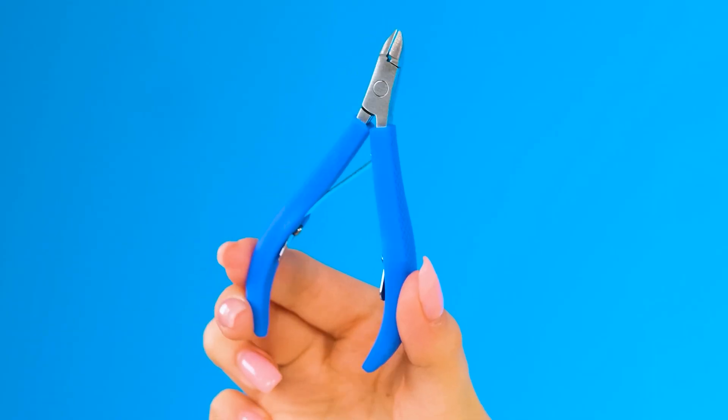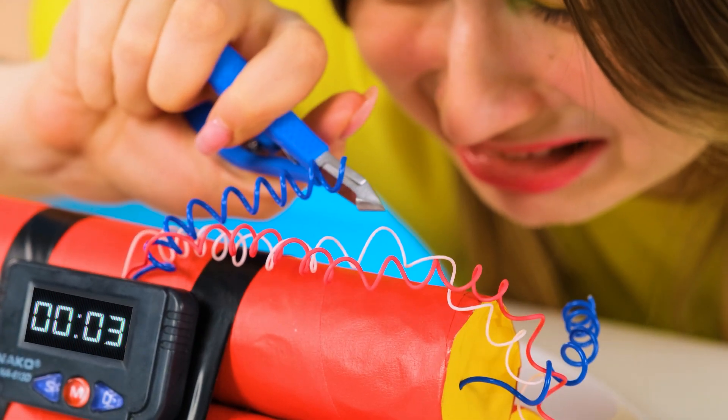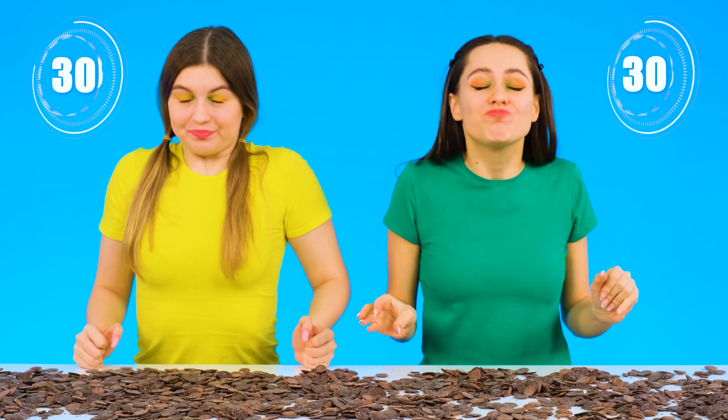Whoa, so high! Mary, what do we do with the bomb? Don't panic, I have a plan! Mary, this isn't gonna help! And this chicken? Of course not! How boring you are! I found it — this should definitely work! I'll cut the wire with these! That's a great idea! Wow, there's so many wires — which one should I cut? I think... blue! Well, are we saved? Yeah, I saved us! Oh no, the time went even faster! Ahhhh! Ouch! Wow, I'm covered in chocolate! Cool! Which one of us will eat the most chocolate? I'll win! I won't let you do that! It's a draw! That was awesome!